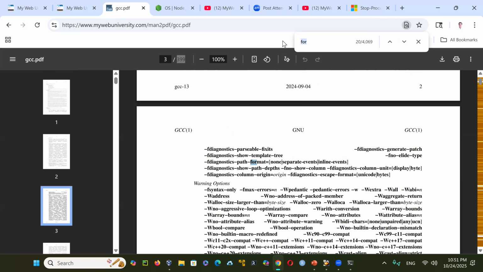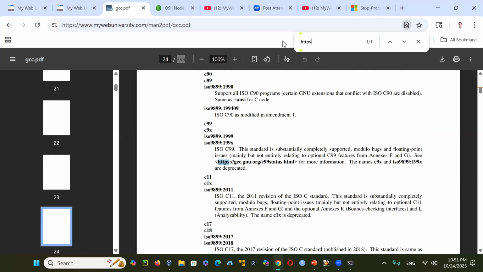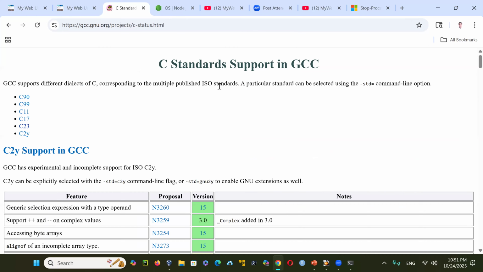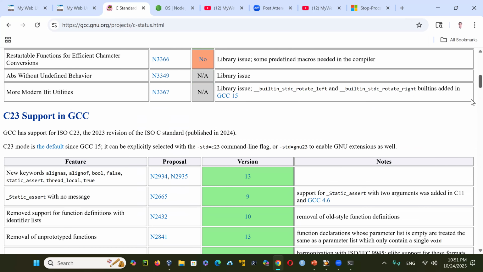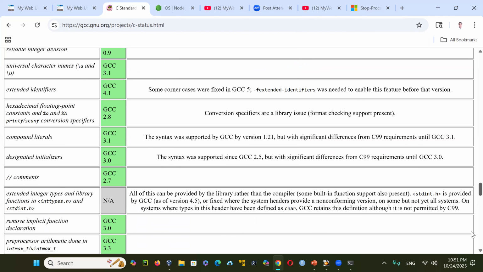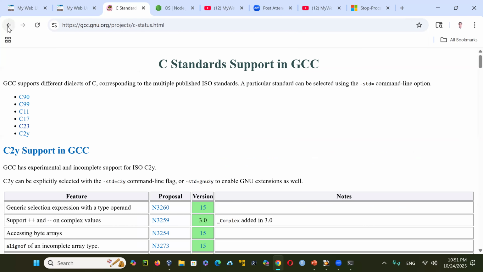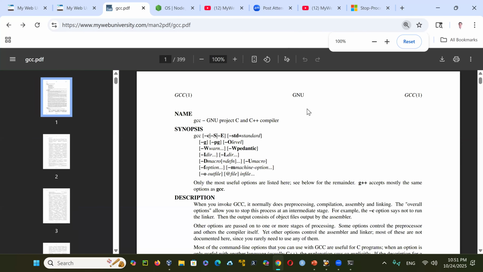Since you could also search HTTPS for additional documentation, like GNU C at gcc.gnu.org, you could click on this one, and it takes you to the C standard and support for the GNU C compiler collection: C90, C99, C11, C17, C23, and all of that. When you compile code and do make, build, LD, AS, all of that is explained here. I had done a lot of it as a student, as a professor, as an employee. So Control F on building Apache servers and everything else, and they require these things.